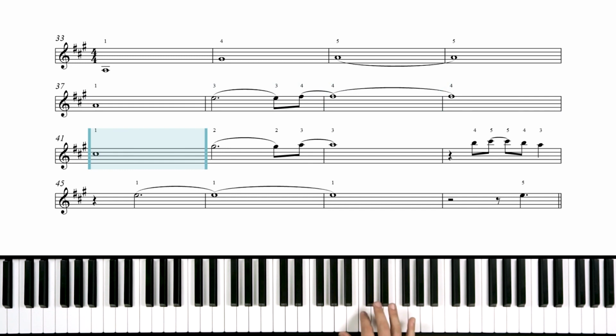So our fourth finger just played F sharp, right? Now we're gonna slide back so our thumb can play C sharp. Once again, we're opening up our hand to a wider position.